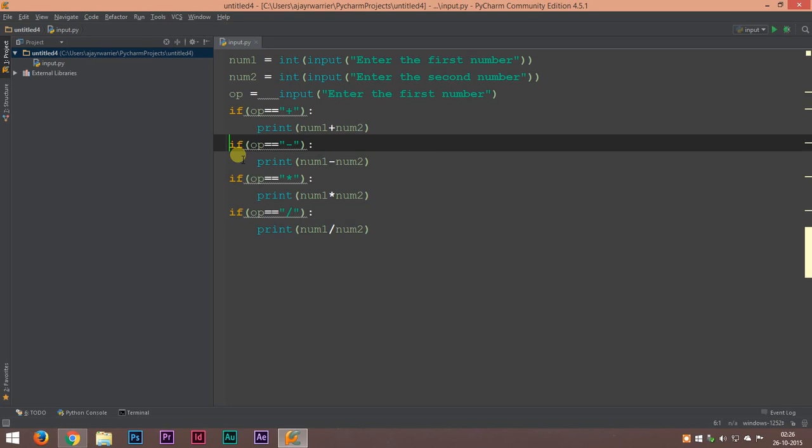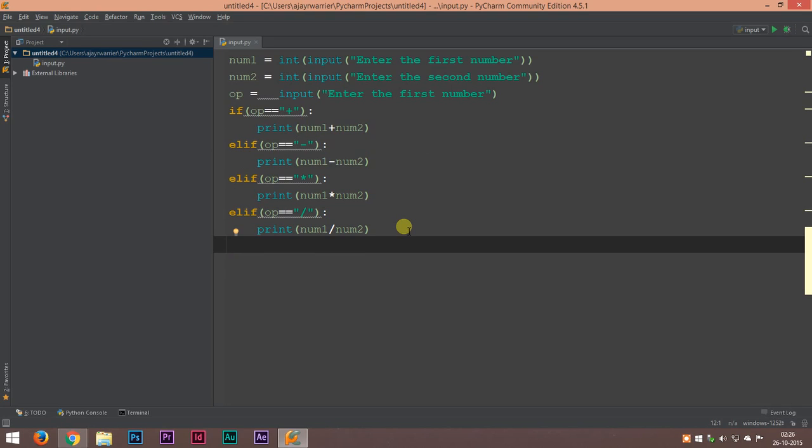So let's use the elif statement here. Alright, our program is more efficient now. It will have less number of comparisons. Now there's one more thing that we'll need to do. What will happen if the user enters some other operator other than these four? For example, maybe an exclamation sign. So we must add an error message too.